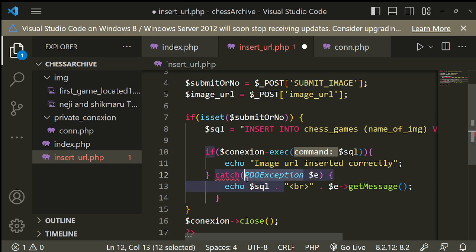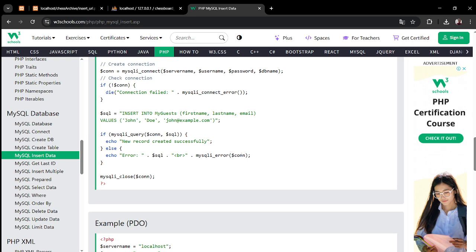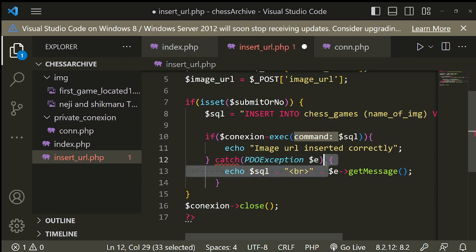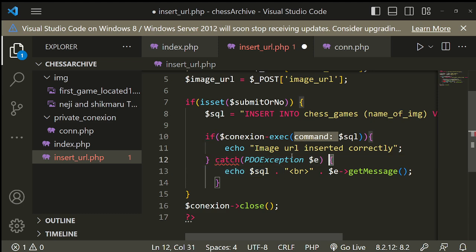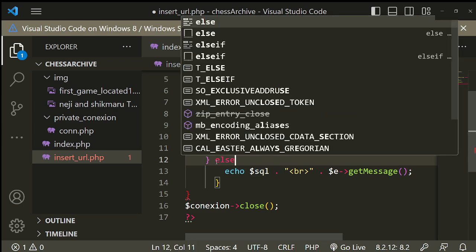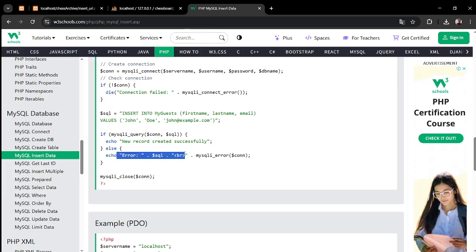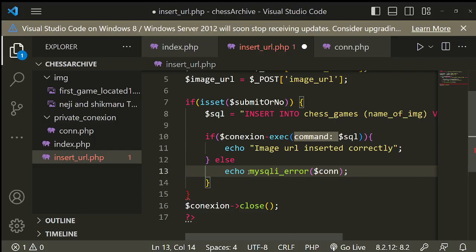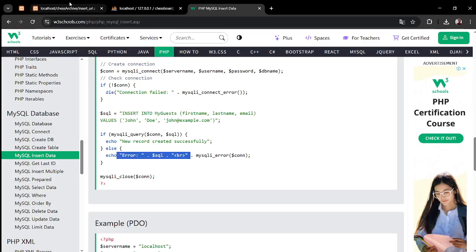But using this PDO exception, I have to change it to MySQL error because my connection is not made with PDO completely. Okay, and let's test this.